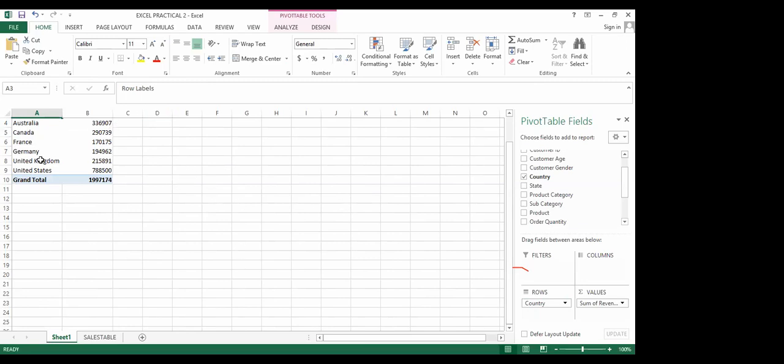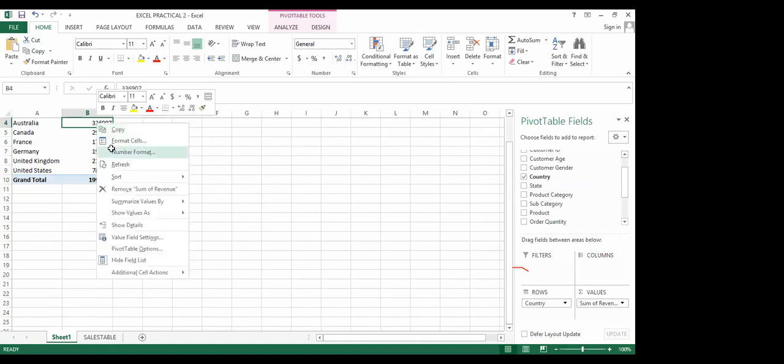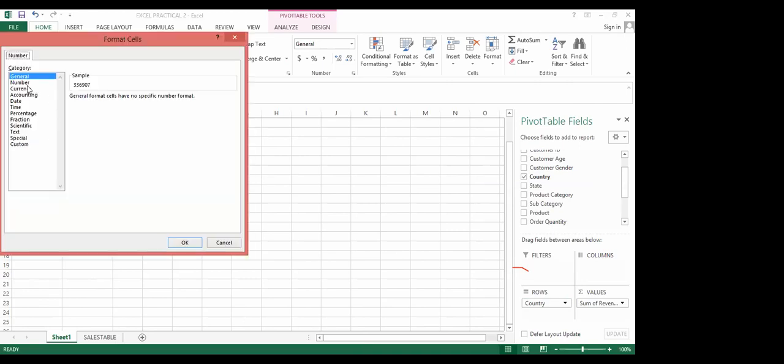So looking at this now, our information is beginning to make sense, right? I want us to do something. I don't just want these numbers to look like this. I want them to look like money indeed. So let's format the number. Let's format it to currency.